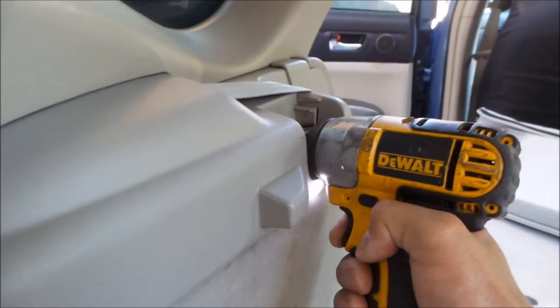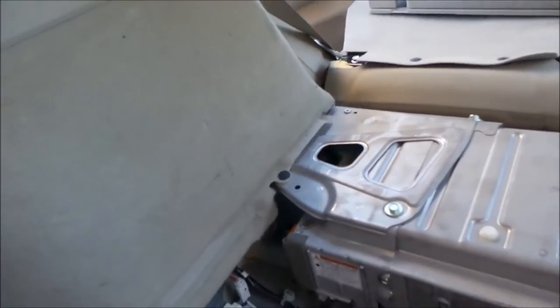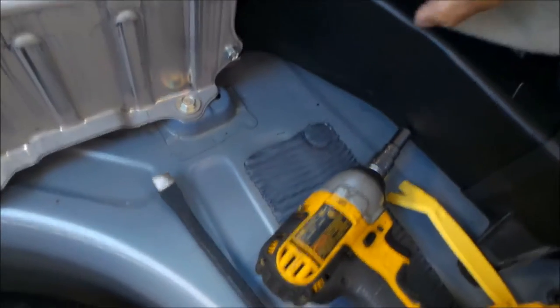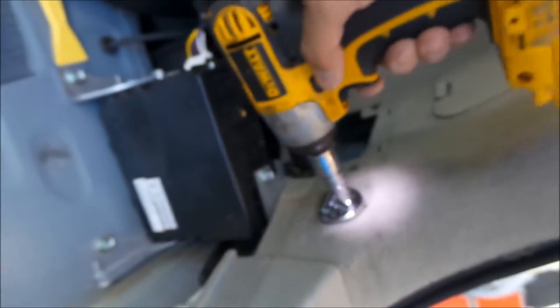I'll mess it up a little bit — that should come out now. Ta-da. There are some bolts here that gotta come out. Barely long enough — should use an extension. I really don't want to touch that battery as much as possible. You're gonna have to kind of take some of the battery stuff out too. So you gotta pop these little thingies out here. I'll pop this out too. Everything here — this interior is kind of fragile. I'm gonna take these back ones out here. They look like they're interchangeable with the ones on the front.